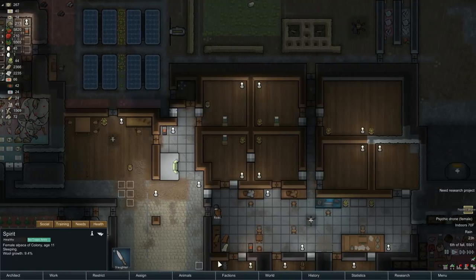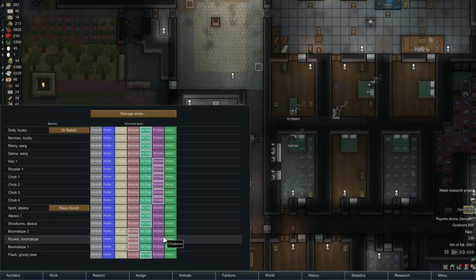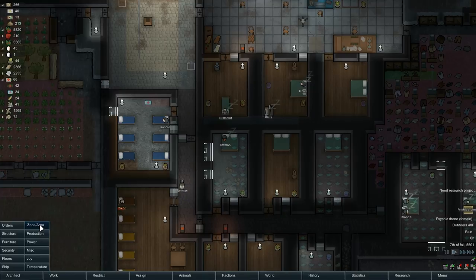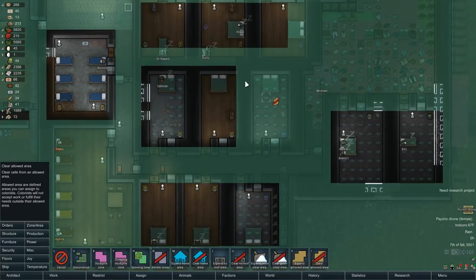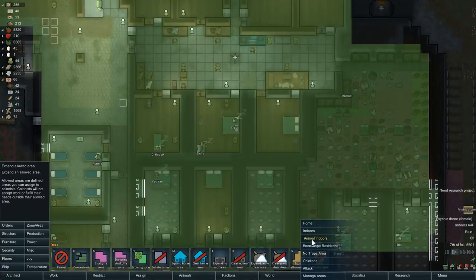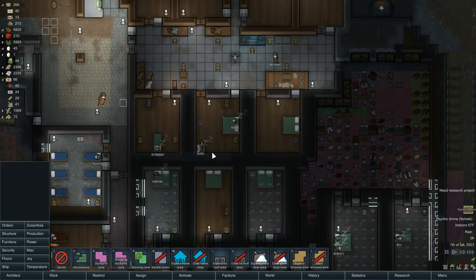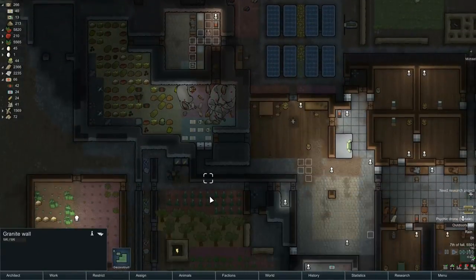That's right. No traps. Has to be adjusted now. Okay, let's do that. Zone. Clear out. Where's the animal? No traps. All right, no traps area. We clear this one now, and we add this one, so that Snookums, Spirit can get in there to be with her master. I'm assuming Spirit is a she. Yeah. Okay. Next.